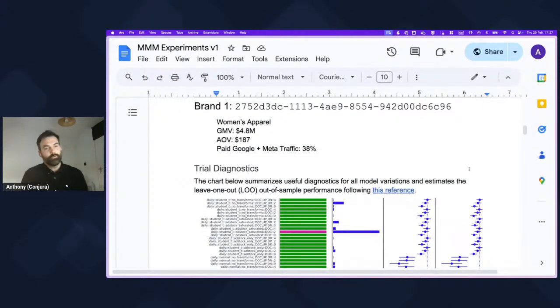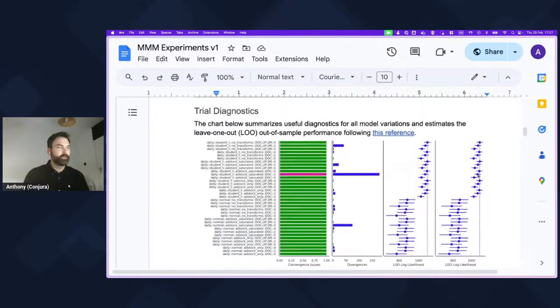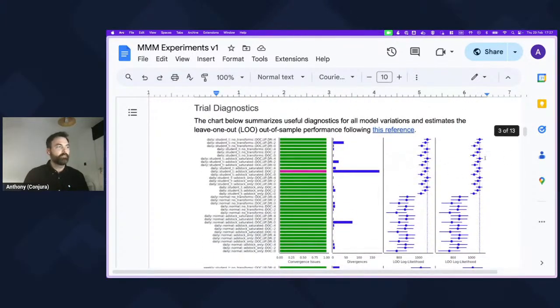And this kind of informs the way I've been thinking about really how do I even select a model? Out of all of these possibilities, which one should rise to the top? And I'll just highlight that challenge here. You can see there's several on the left. Each row here is a different combination of those modeling choices I had described before.